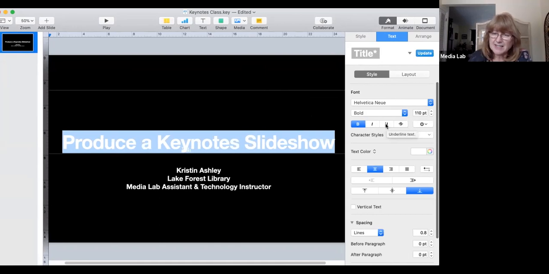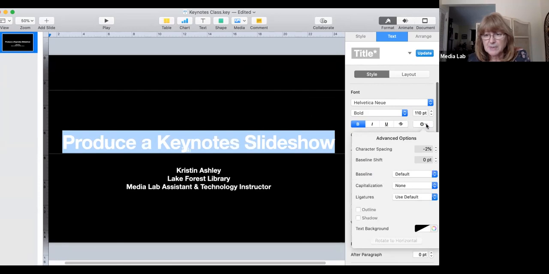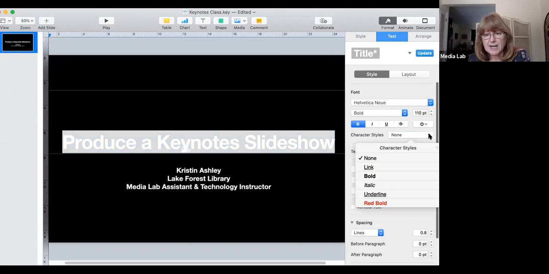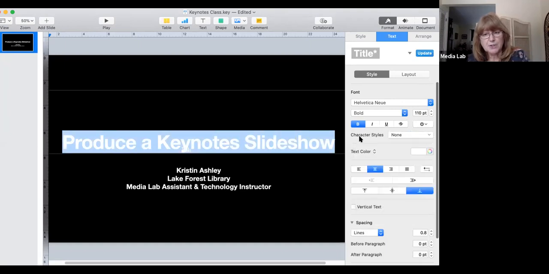If you'd like to underline things, you could. There's a strike through text. There's different advanced options that you can go to with character spacing. It really gives you a lot more latitude than we have had in times past. Character styles can be like a style sheet so that you can set it up for repeating elements.